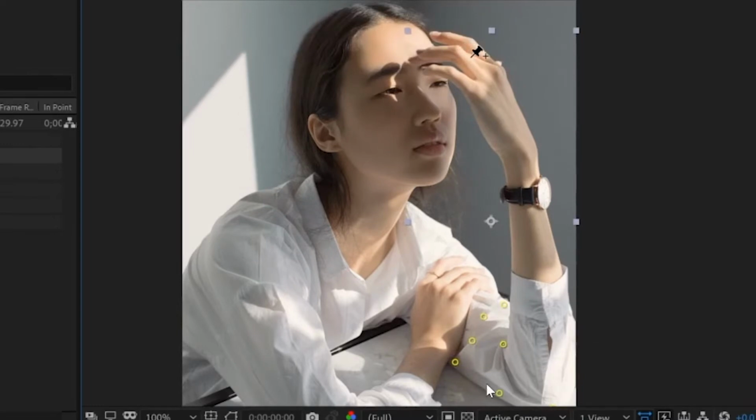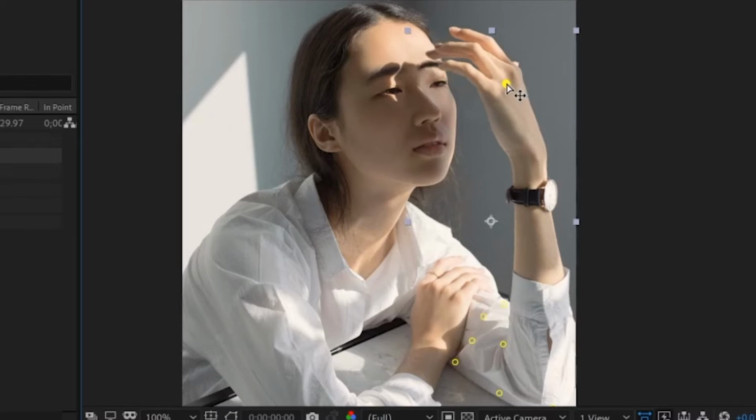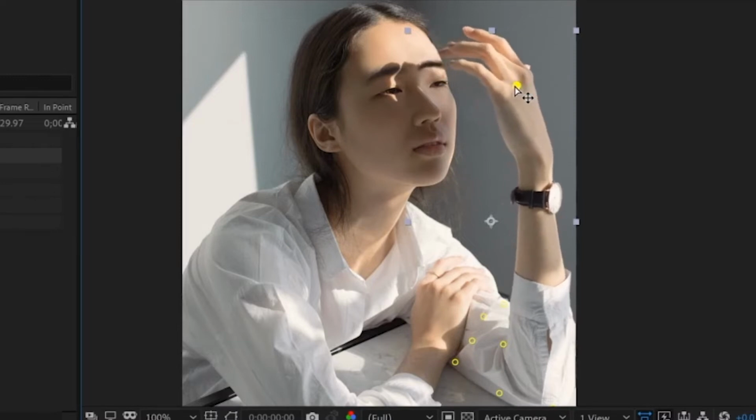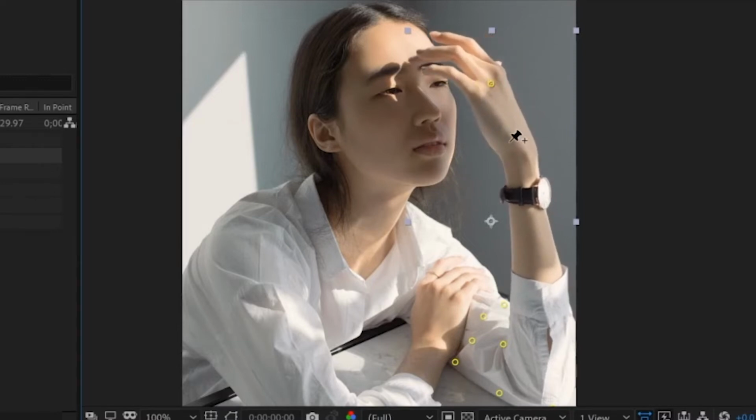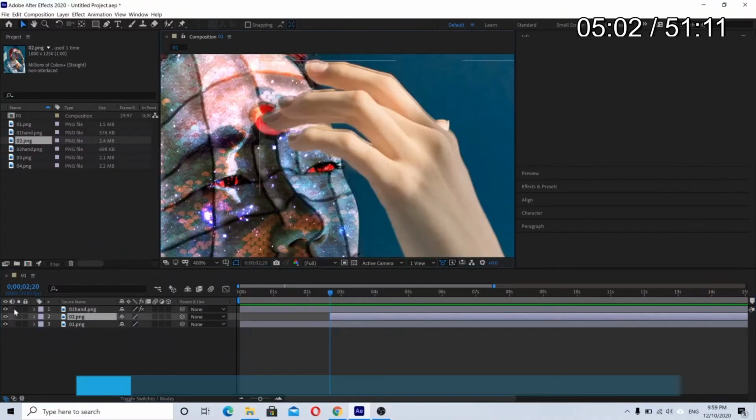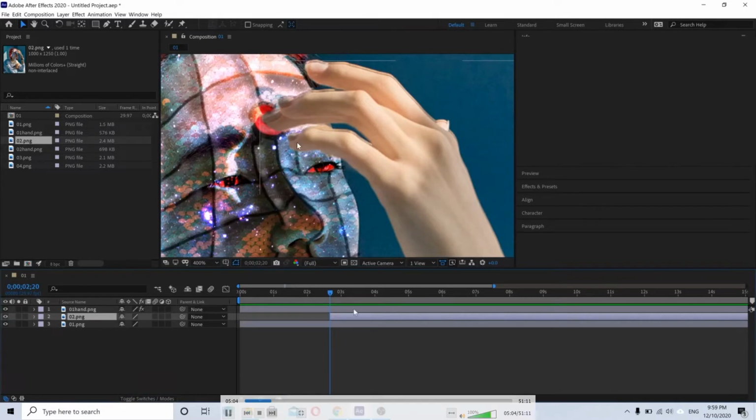You see I created points here, and then I'm gonna create another point here on the hand. And look, now I can drag the hand and move it to the left and right, and I can animate this as well. So once the finger clicks the button on the forehead, the second image needs to start appearing. And this is basically the second image where we have already everything.